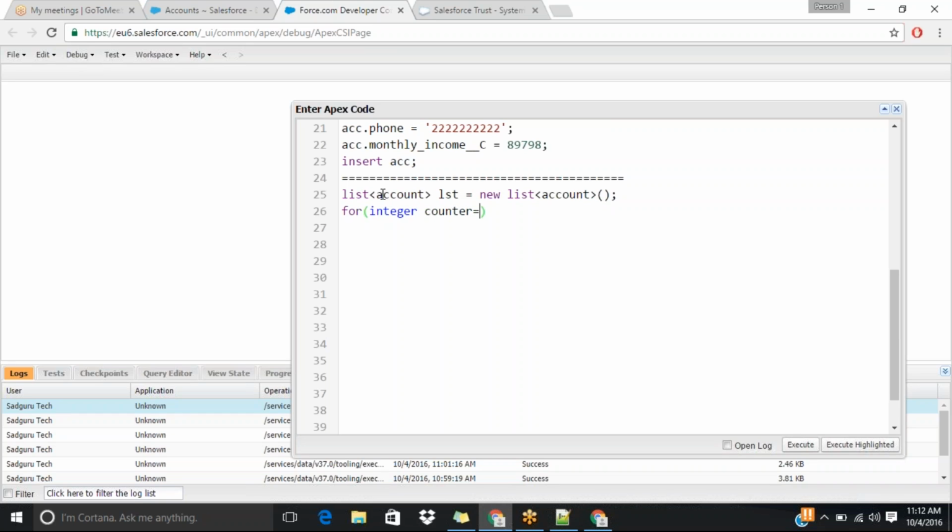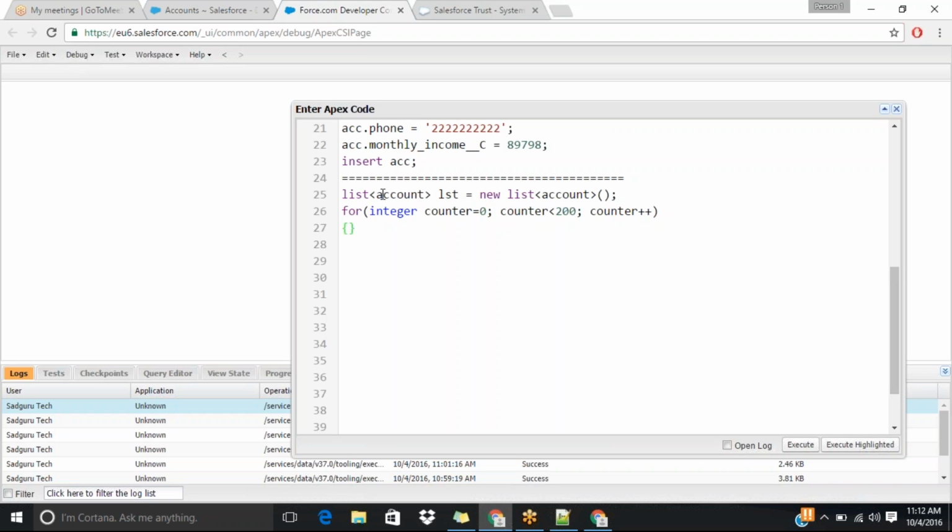I am initializing the value to 0. Integer counter = 0; counter < 200; counter++.